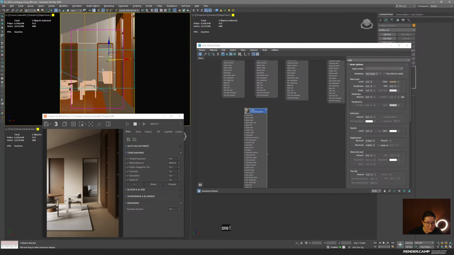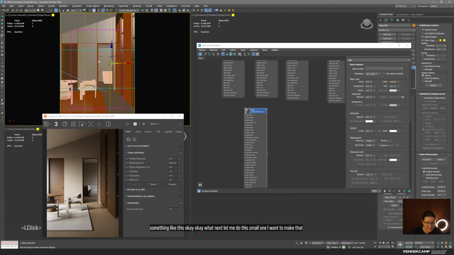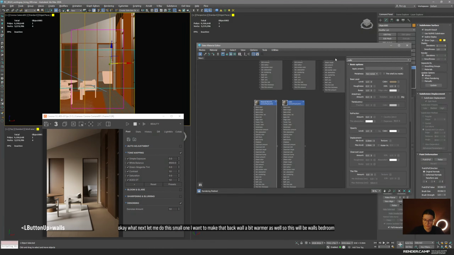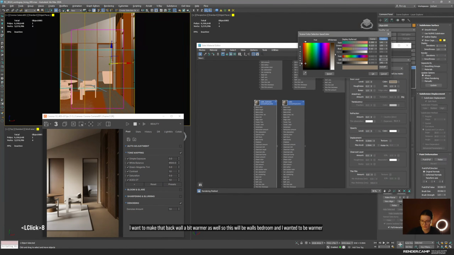I want to make that back wall a bit warmer as well. So this will be walls bedroom. And I want it to be warmer. Okay, maybe a little bit lighter.